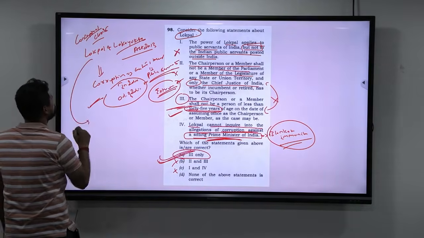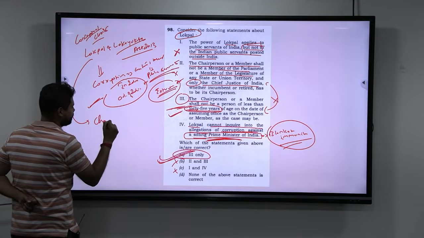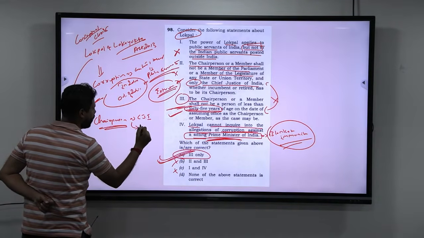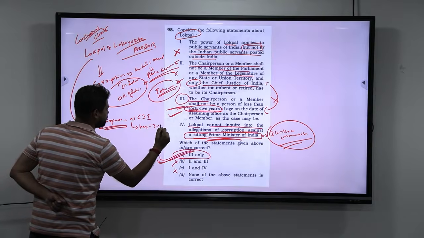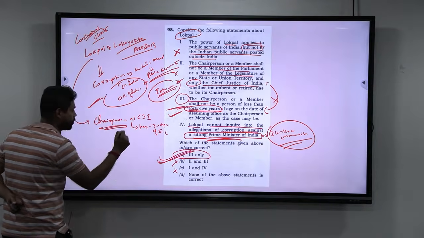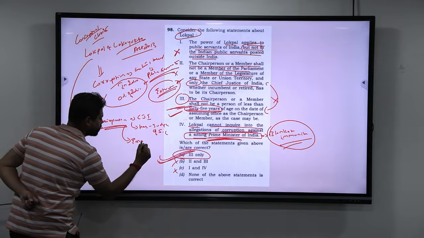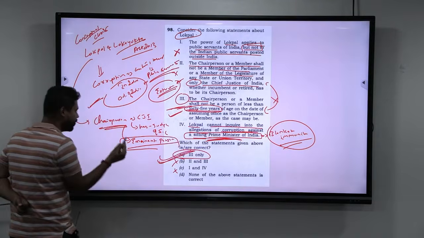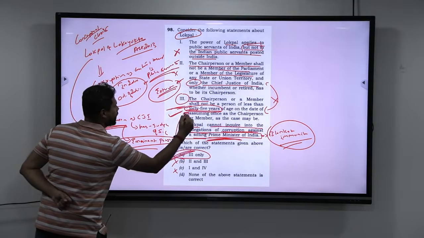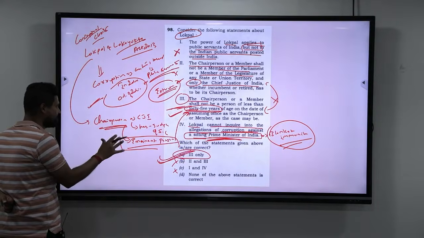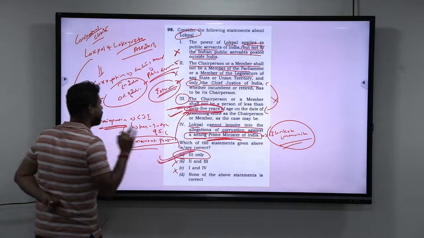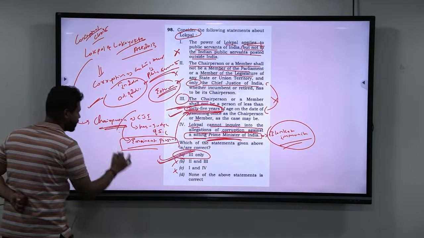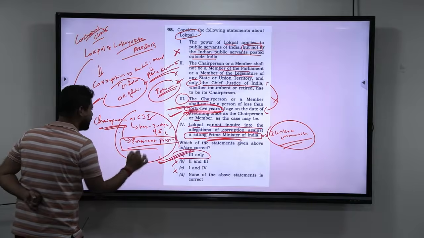Okay, next, if you take this Lokpal and Lokayukta, who can be the chairperson? The chairperson should be either the CJI, sitting or retired, or he should have been the judge of Supreme Court. The last one is important. They can be also a person, eminent person. So because there is the scope of an eminent person becoming the chairperson of Lokpal, this age limit has been put. That is, if you are appointing any chairperson, then the chairperson should not be less than 45 years of age from the date of assuming office of chairperson or member. Okay. Now, this is the composition. The chairperson can be either CJI or a judge of the Supreme Court or any eminent person.